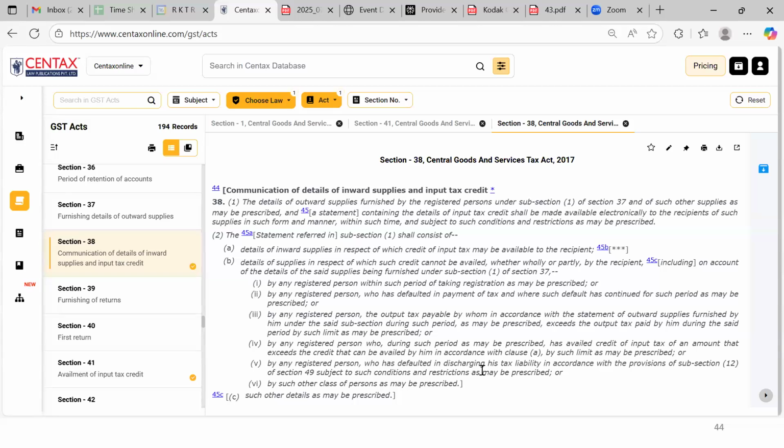So at the time of GSTR-3B generation I would have satisfied the condition, but subsequent to a post-audit of the supplier, the auditor says that for the last 5 years he has violated. Then would the static data that was available to me change its character and say it was ineligible in the first place? No idea, sir, how they are going to do it, or else it may not happen in IMS. They may issue a notice, I feel, because in IMS it is difficult: as you rightly said, all the conditions have been satisfied, it is in the IMS, I have taken the ITC and utilized it, and that period is also over by the time the proper officer identifies this kind of issue. So I need to see when the scenario comes how it will appear in IMS.